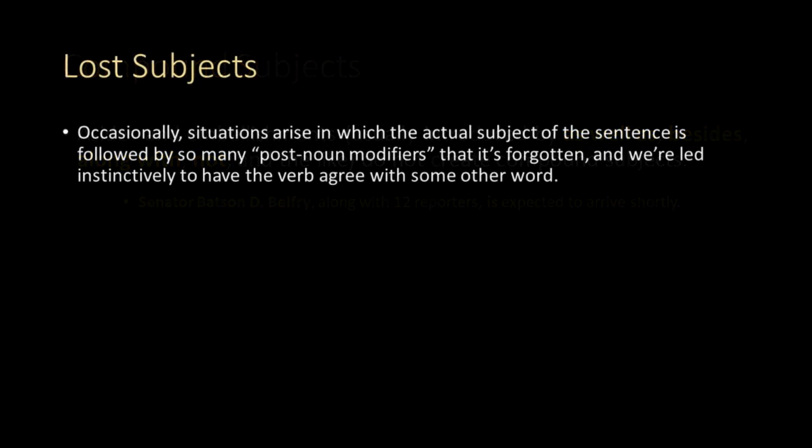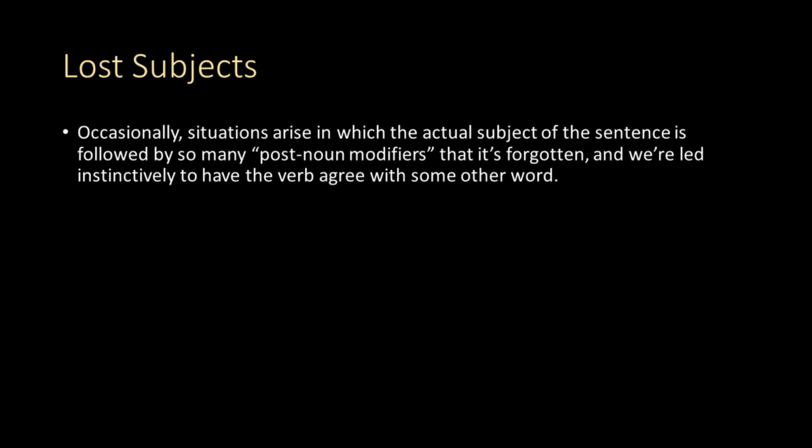Some problems of subject-verb agreement occur because of what are called lost subjects. These are situations in which the actual subject of the sentence is followed by so many post-noun modifiers, and we're talking about adjectival prepositional phrases, participial phrases, or adjectival infinitive phrases, that the subject is forgotten and we're led instinctively to have the verb agree with some other noun.